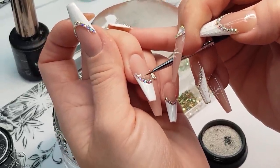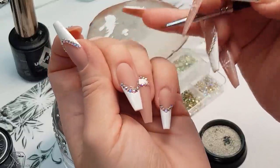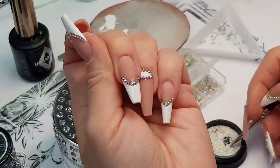The other ones I would use instead of the crystals, or I will do a graduated chain, with some smaller and some bigger ones.